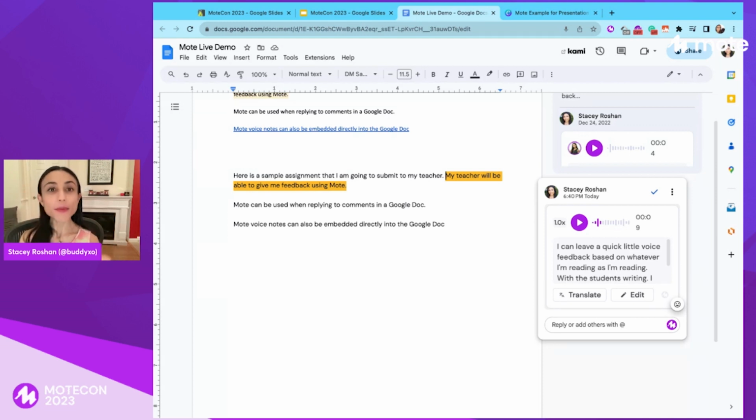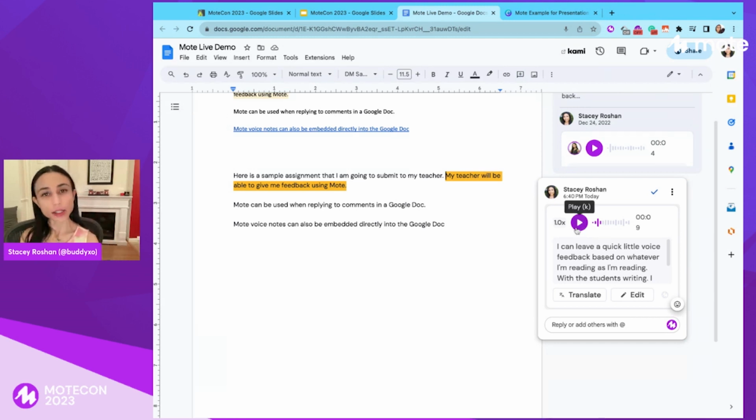And it was a big pain point for the English teachers that I work with, because they said to me that they loved the voice ability, but a lot of times when students went to revise their writing, they needed to be able to see the text, because they were trying to incorporate that revision as they were reworking their assignment. And so this really gives you the best of both worlds, right?